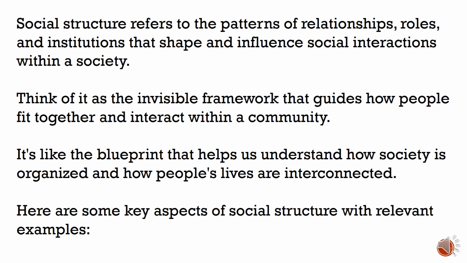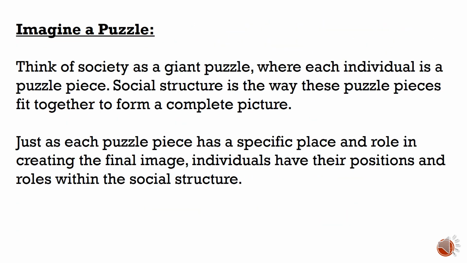Here are some examples and aspects of social structure with relevant examples. Imagine a puzzle and think of society as a giant puzzle where each individual is a puzzle piece. Social structure is the way these puzzle pieces fit together to form a complete picture. Just as each puzzle piece has a specific place and role in creating the final image, individuals have their positions and roles within the social structure.